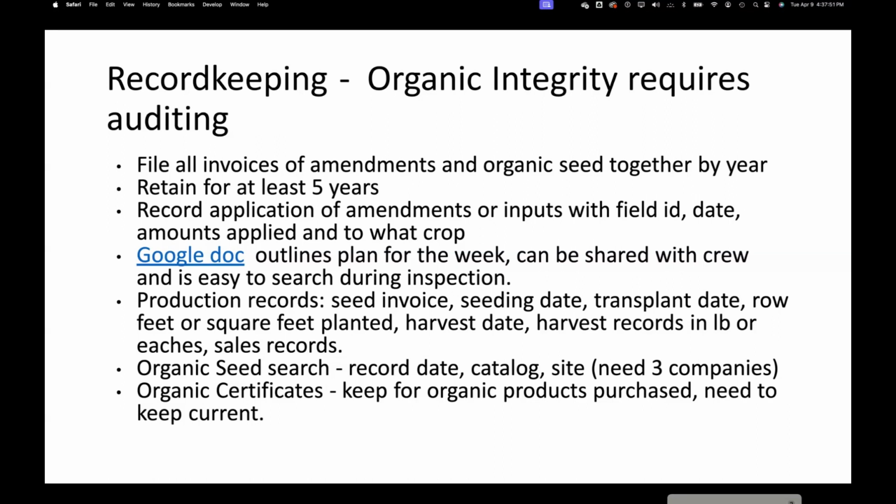If you are not able to find it after those 3 searches, you can order the non-organic seed. And that's totally fine as long as it doesn't have a coating on it that's not compliant. Generally, those companies I just mentioned have all signed the Safe Seed Pledge. They're not selling GMOs, but for Johnny's, you do need to check to make sure, because they have a couple seeds with a coating that would be prohibited for organic production. Those are mostly flower seeds.